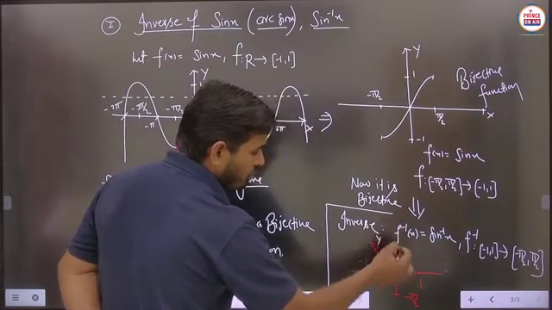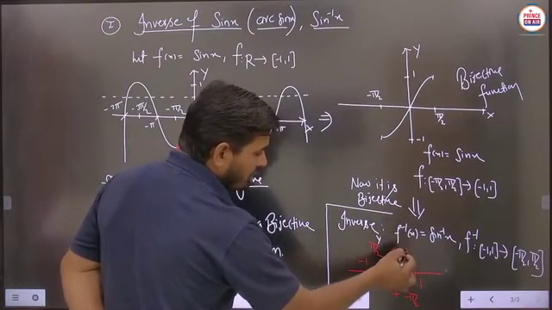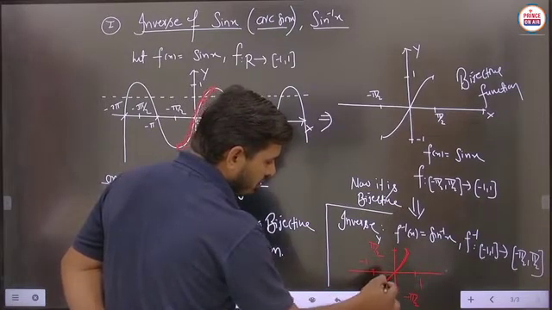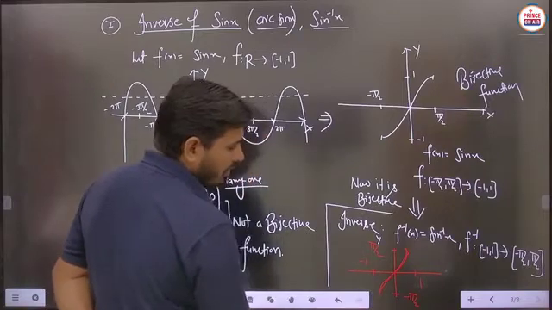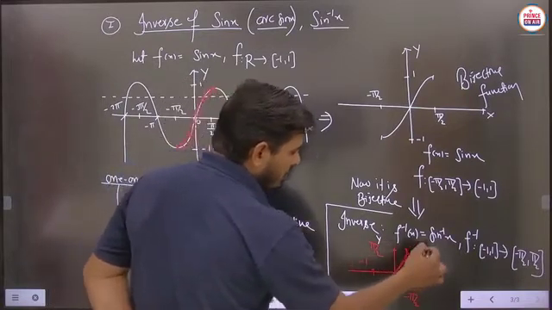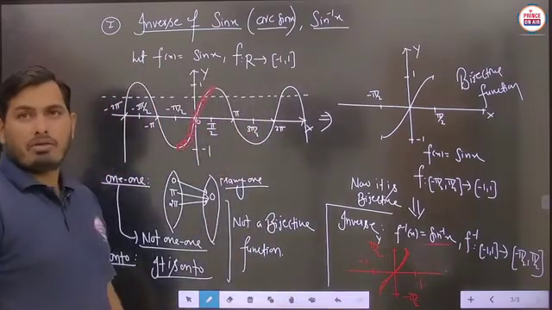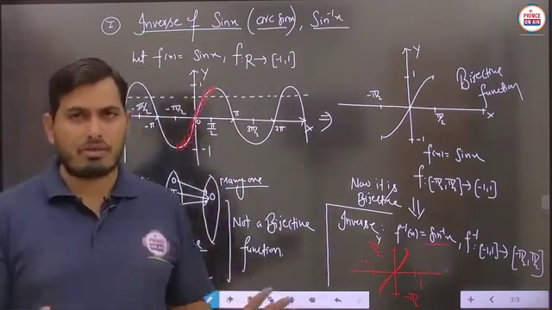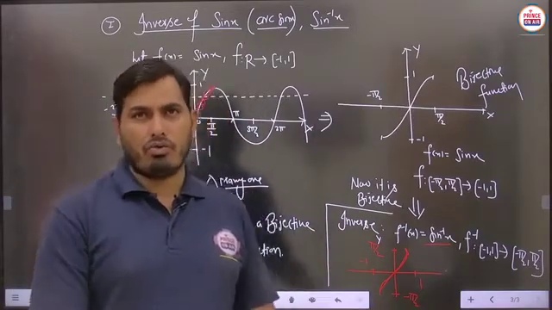Suppose we want to draw many more sections, then you can say that this graph should be like this. Is it to be clear? So you can just plot the graph in a very systematic way. So this particular graph will represent the inverse of sine x, that is sine inverse x. Is it to be clear? So definitely, students, you will be able to make the graph wherever it is required.